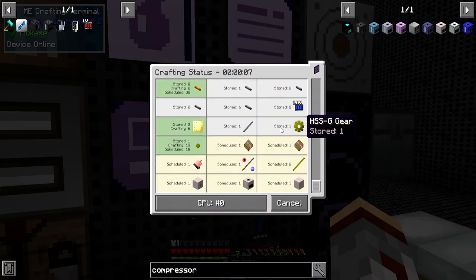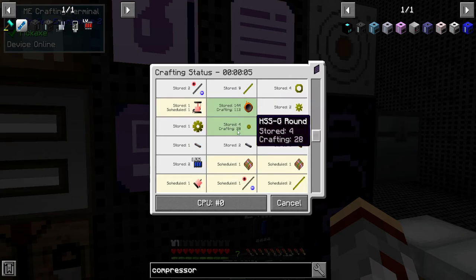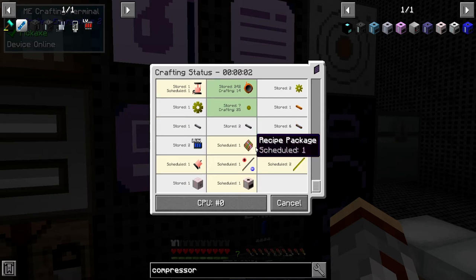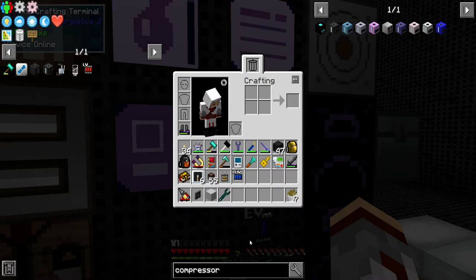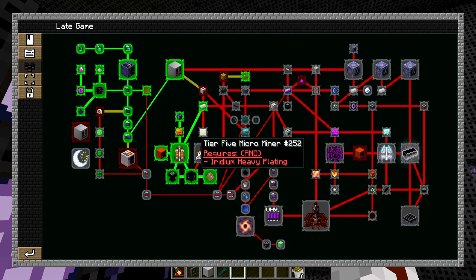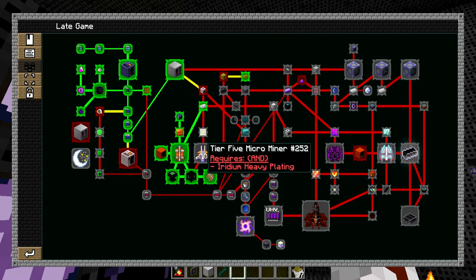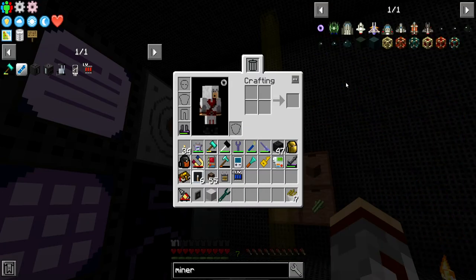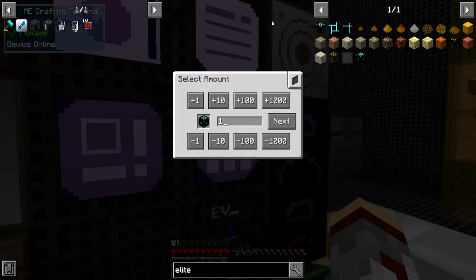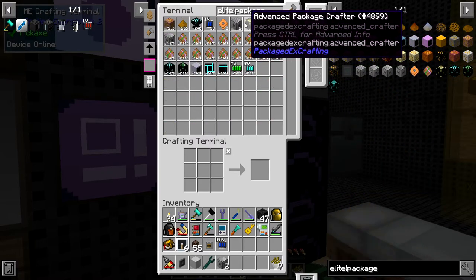That is cooking away. So I think we should have a piston already made. So it already has one. So this shouldn't take too much time to process, but it might take a bit. In the meantime, let's look back at, I think, late game here. Okay, so once we get the compressor, then we can get into the plating and then the miner. And the miner itself is going to require an elite table. So let's get an elite table ready. Our package, right? And we have the packagers all good to go.